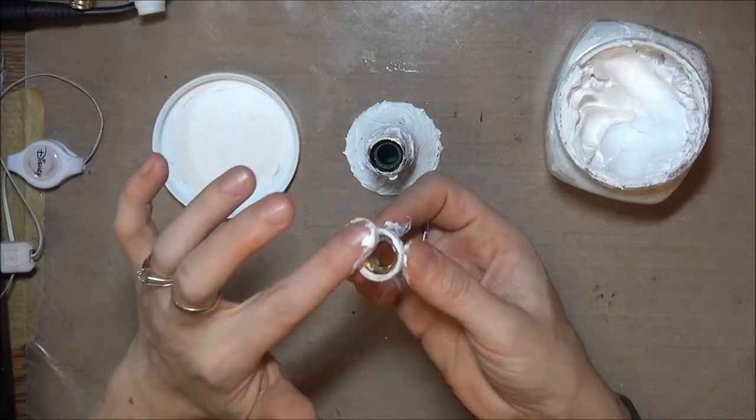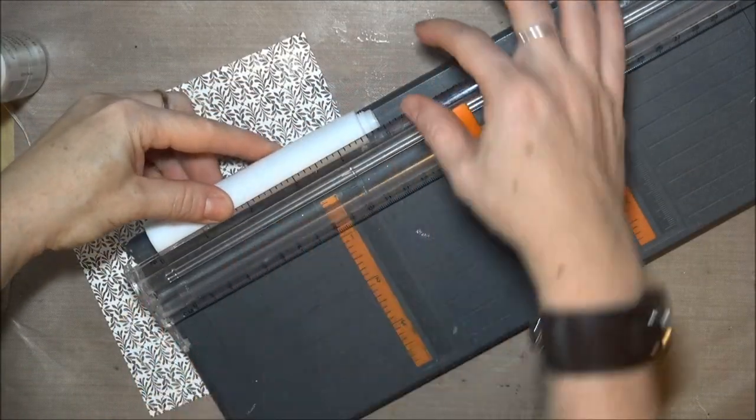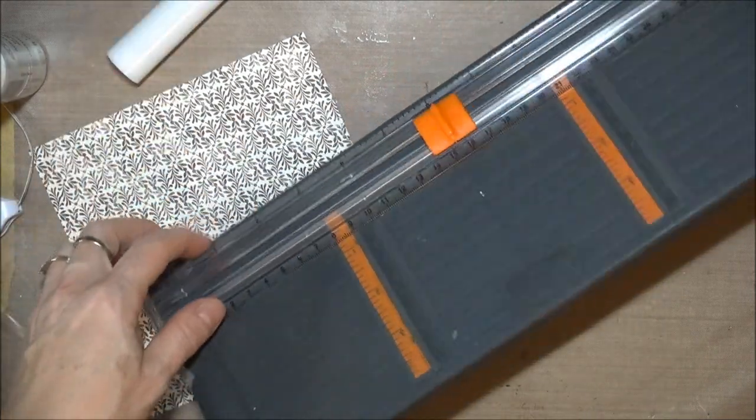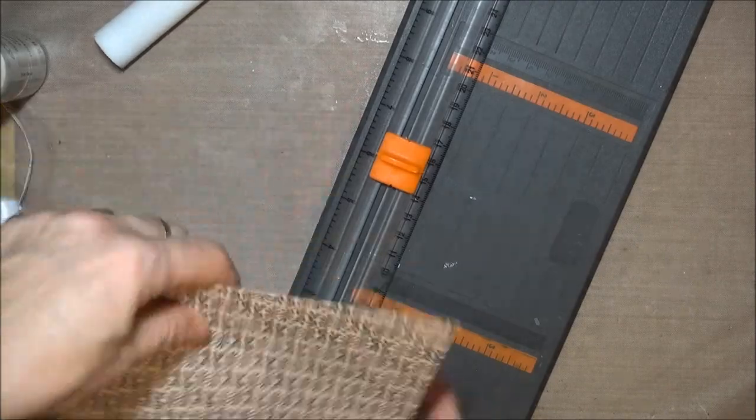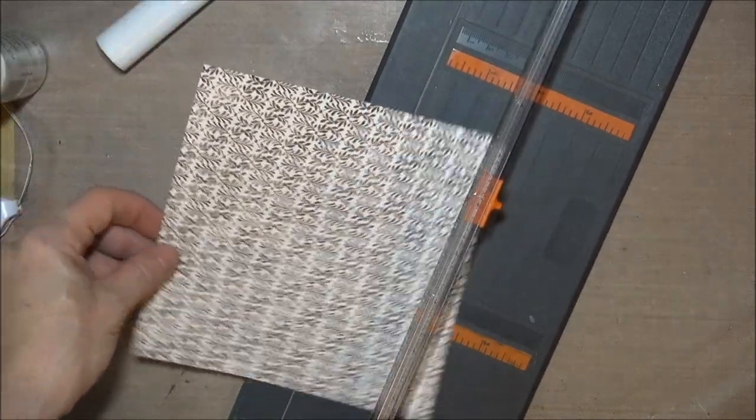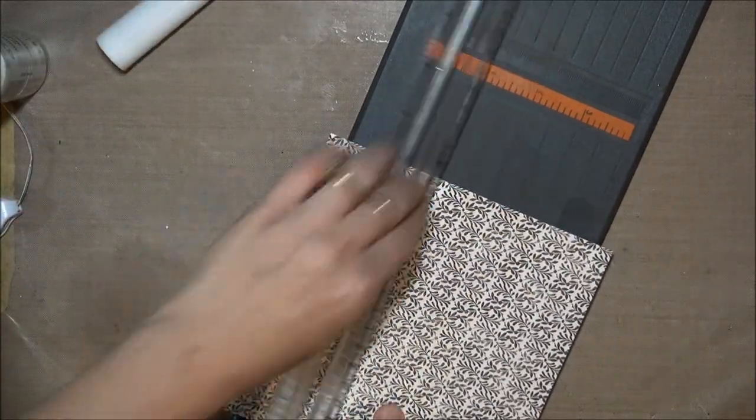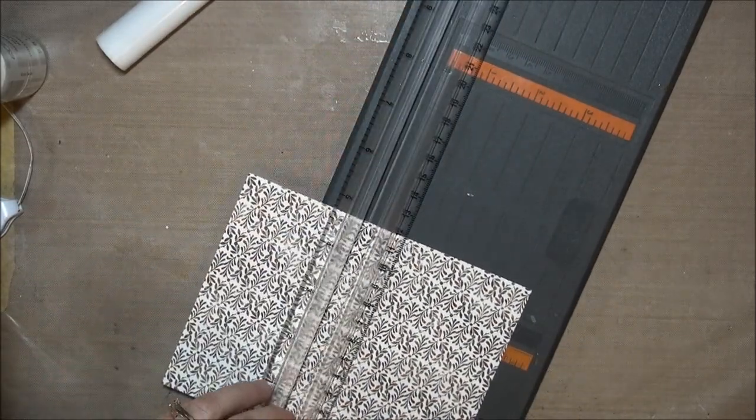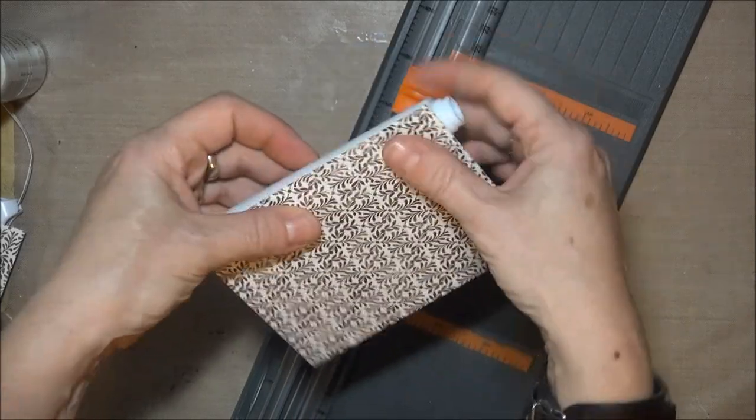To cover the candlestick, you'll need some patterned paper. I found that paper is easier to work with than card stock. Measure the height of your candlestick, excluding the part that screws into the base. You don't want to cover that up. Trim your paper to the height that you need, and then trim it to an approximate width. I cut mine to about three and a half inches, and that was more than enough.